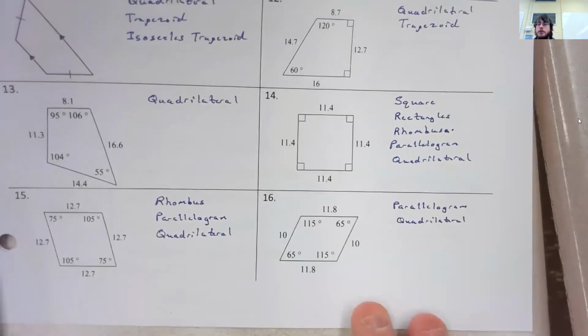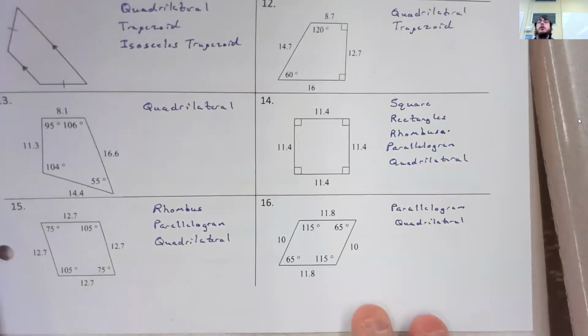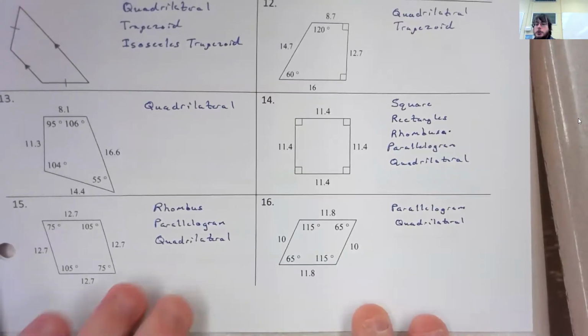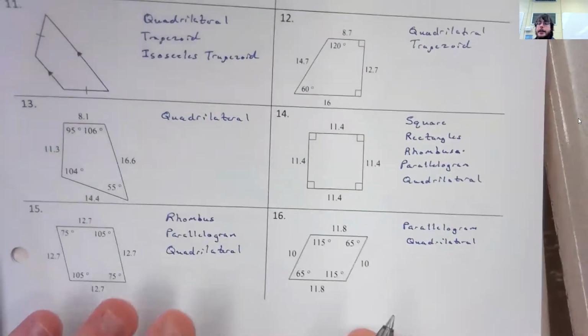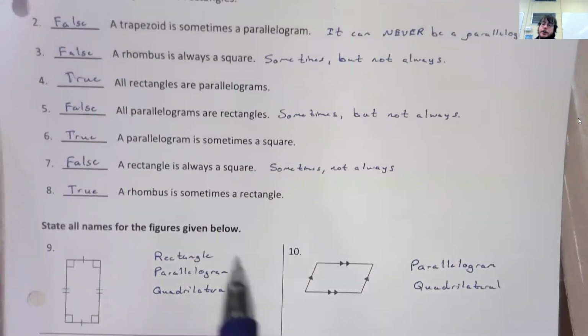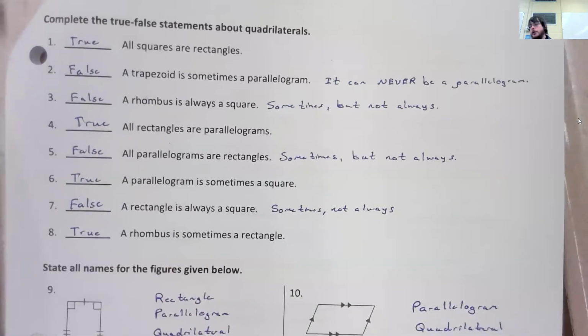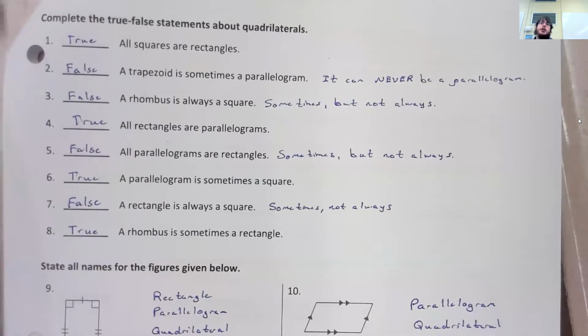Okay. Please make sure that you work on the worksheet that is based on this. The front side is similar to these, and then the back side, or the second page, is determining properties. Okay. So, you know, you would check all the ones that are congruent diagonals and so on and so forth. All right.